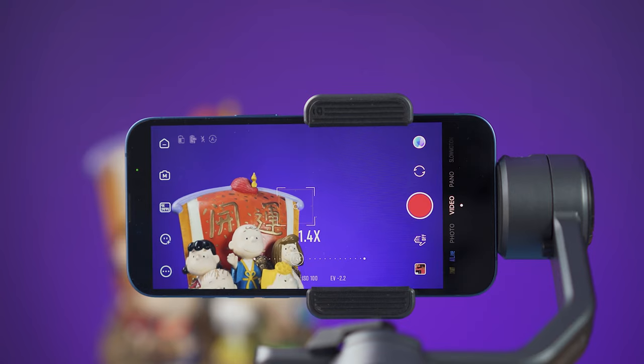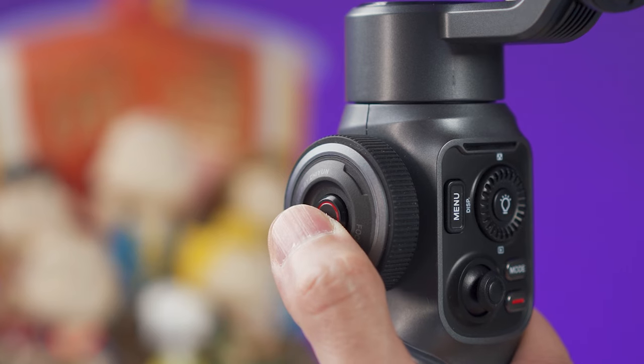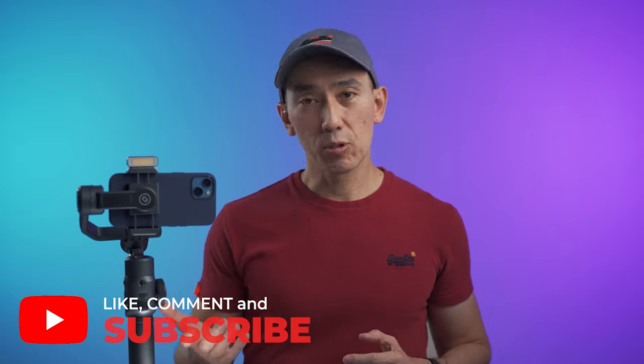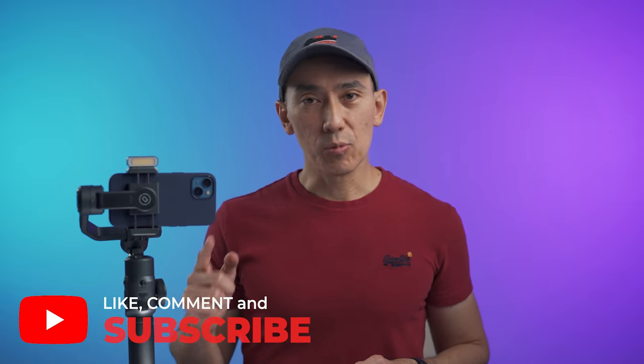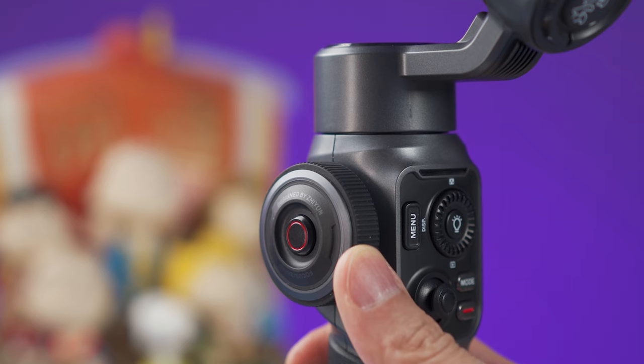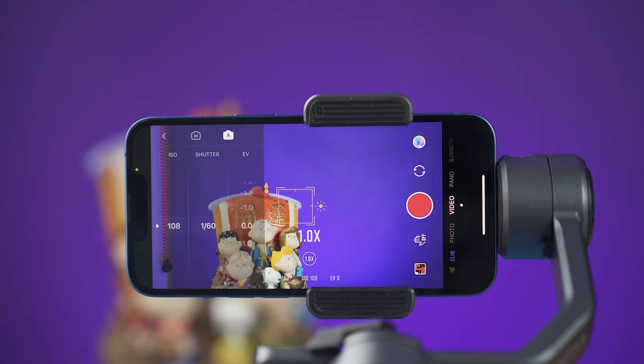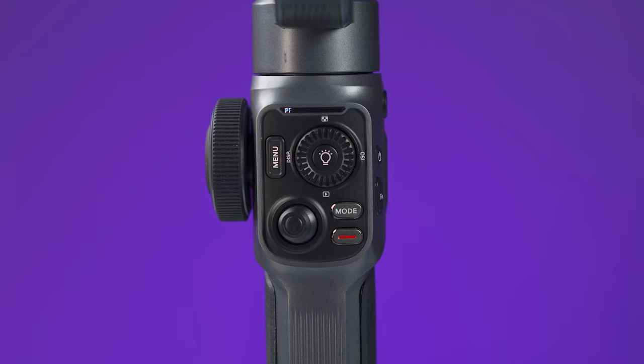On the left side there is a big wheel for zooming in or out. Pressing the button in the middle lets you manually focus with the wheel. This isn't new for smartphone gimbals, but the way this one works is really smooth. Having a wheel to zoom or focus is much better than a slider, giving you more precise control. Android users will find the focus wheel works without issues; for iPhone, it only works when you select manual settings, but I expect that will be fixed.